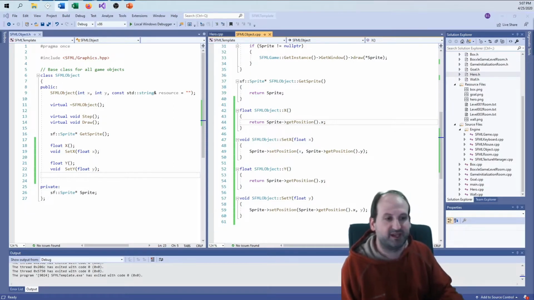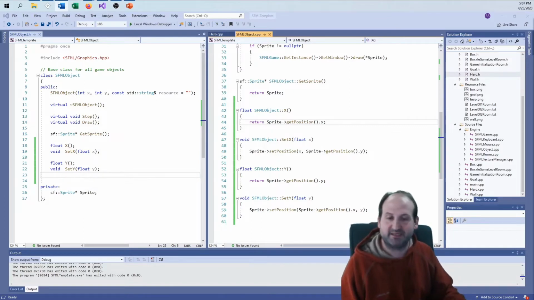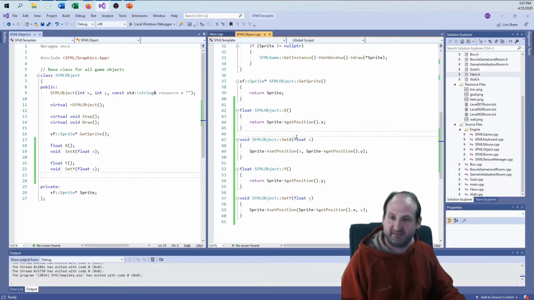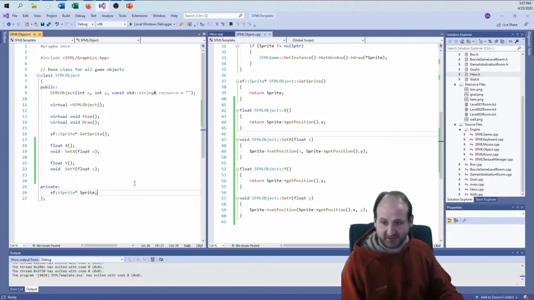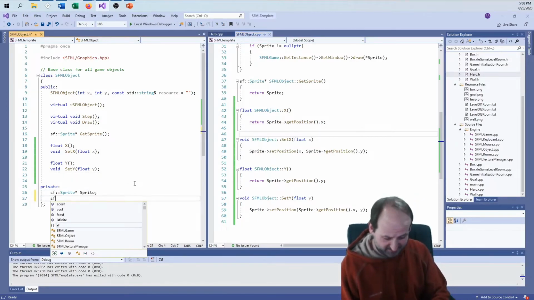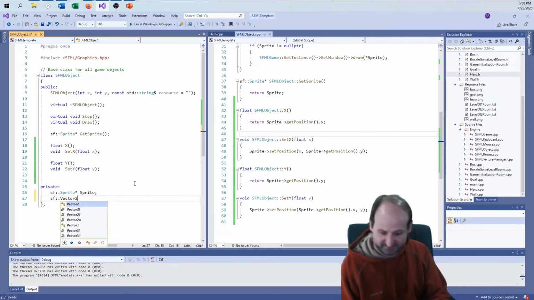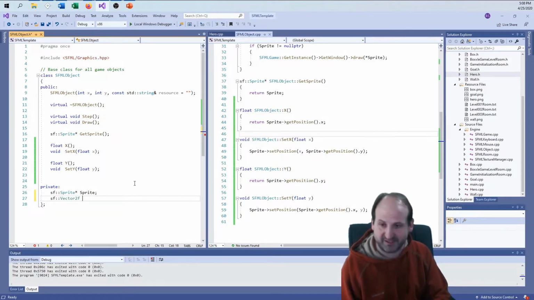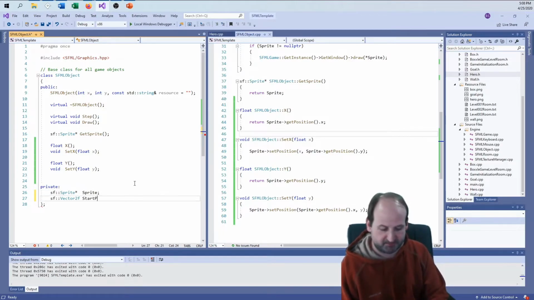Okay, so moving on. Next thing I want to do is set up a start position, x and y position, and that I do have to maintain myself under the hood. And so sf::Vector2f, not a pointer or anything. Don't have to worry about any of that kind of stuff. But I'll be calling this start position.